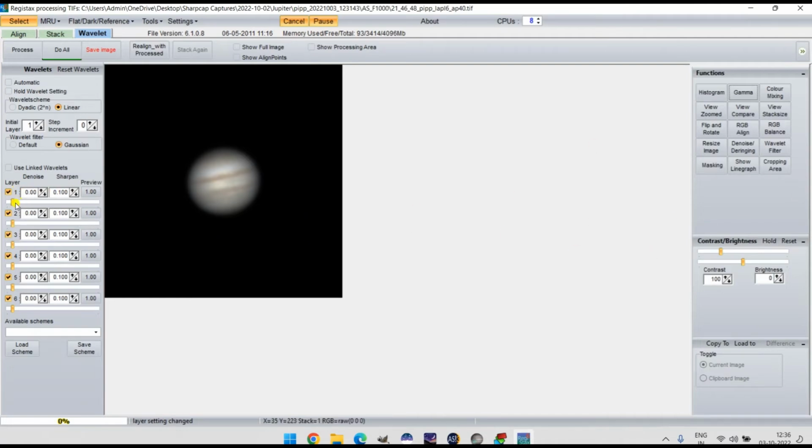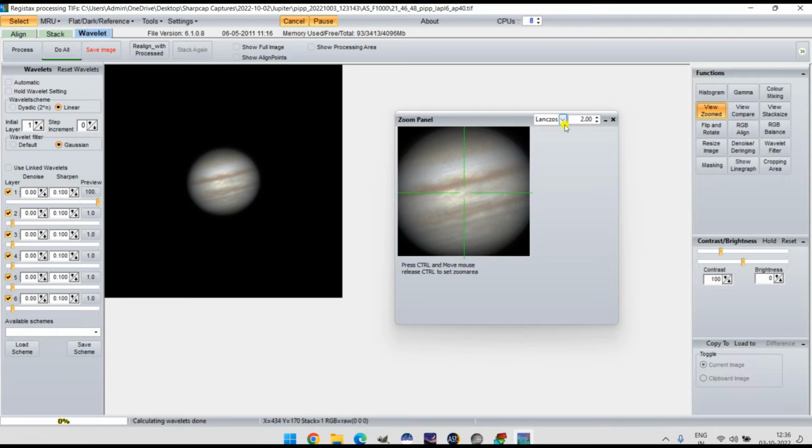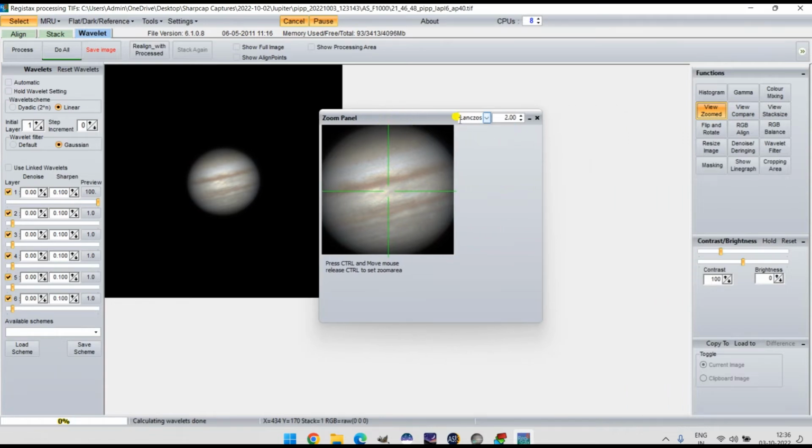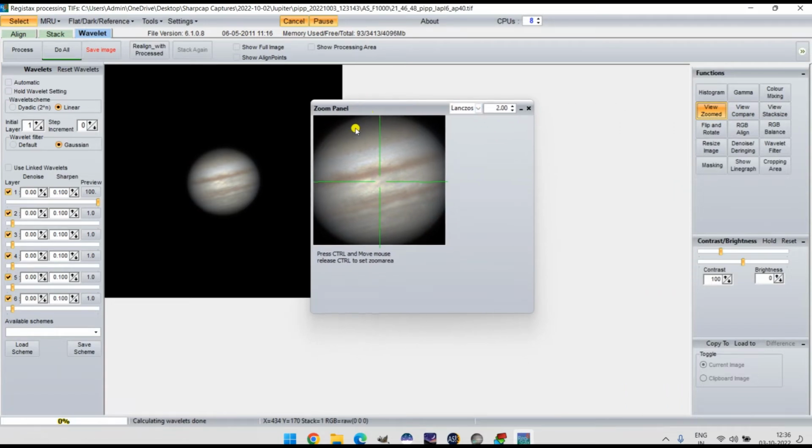So the first thing we're gonna do is pull up these sliders, and the moment you do that, you're gonna start to see a sharpened image. So I'm just gonna add a zoomed in preview for showing what it's actually doing, and I'm gonna increase the sharpen, and as I do that, you also get a lot of noise here.